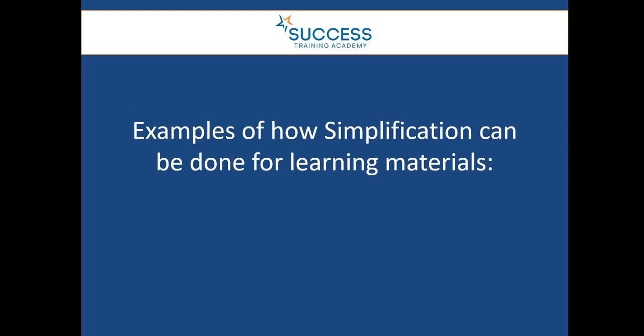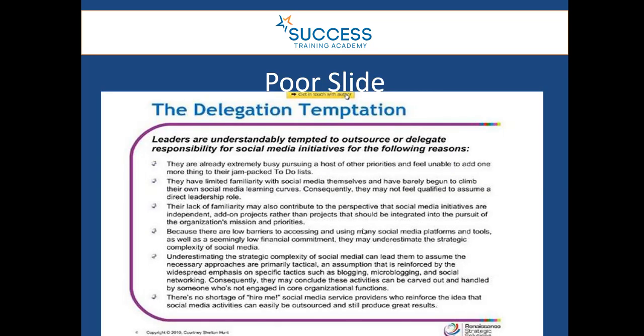Okay. Now, examples of how simplification can be done for learning materials. So let's look at a PowerPoint slide. All right. Now, yes, this was actually a real PowerPoint slide that I found online. And if you actually type in poor PowerPoint slide, this one actually came up. So I'm not taking any blame for this. This one actually came up on a Google search.